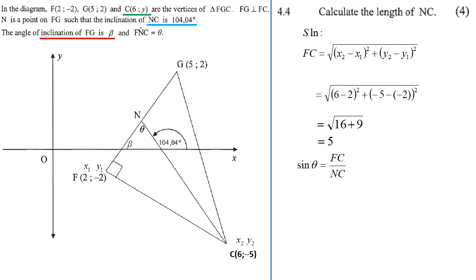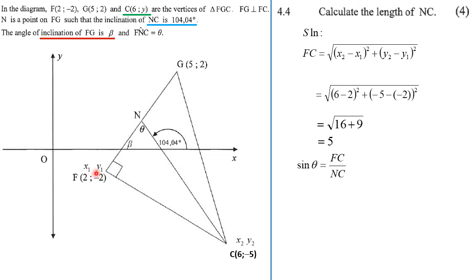Let me take it back. Why do we want to determine the length of FC? Because I told you very well that when you see a right angle triangle, automatically NC is the hypotenuse of this right angle triangle. I said you think of Pythagoras, but you can only use Pythagoras if you know 2 sides and you need the 3rd side.